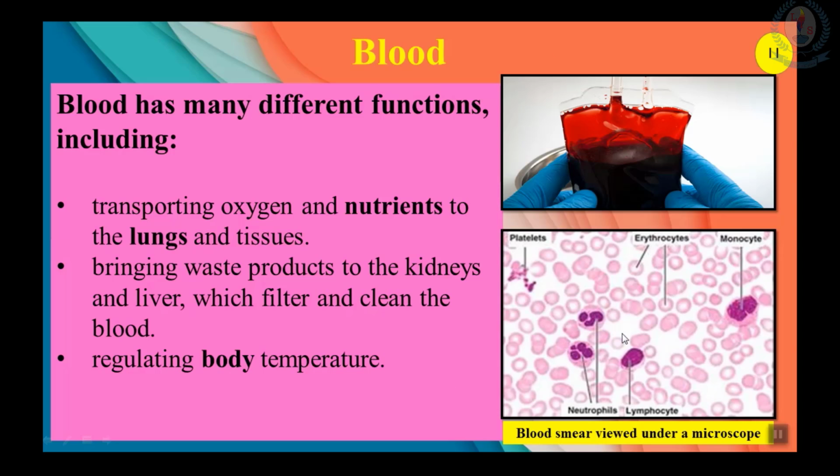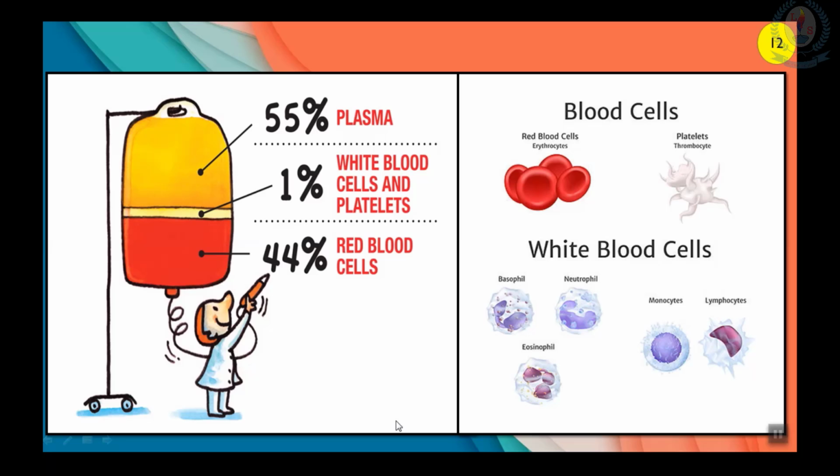Now there's a nice illustration here. This is a microscopic view of a blood smear. There are erythrocytes, which are red blood cells, and there are different types of white blood cells along with platelets. If we place blood in a centrifuge, it will separate into its components. The densest section is comprised of erythrocytes or red blood cells, and the least dense section will be the yellowish plasma. They are separated by a white coat containing platelets and white blood cells.